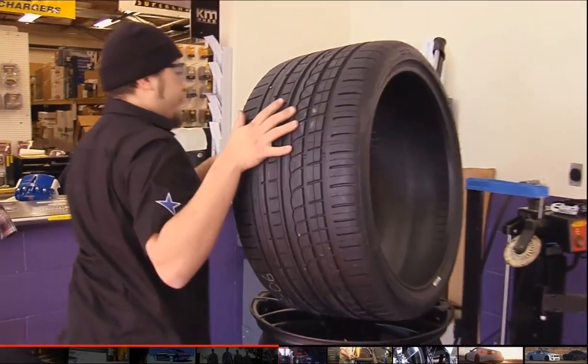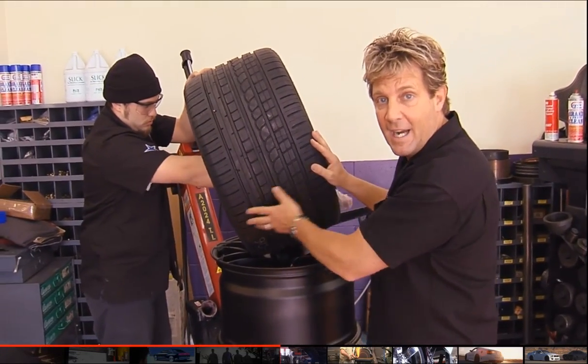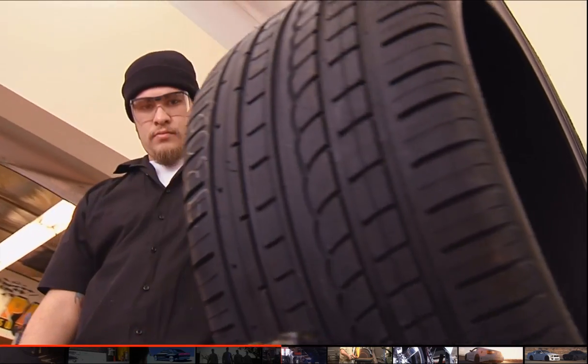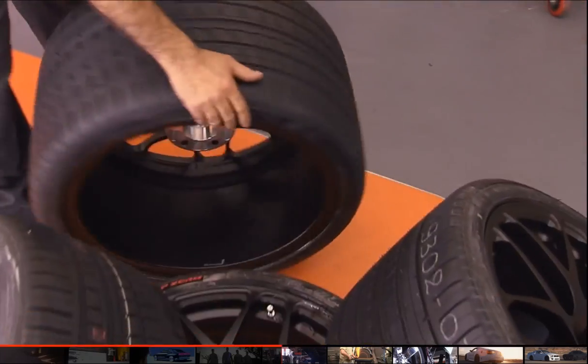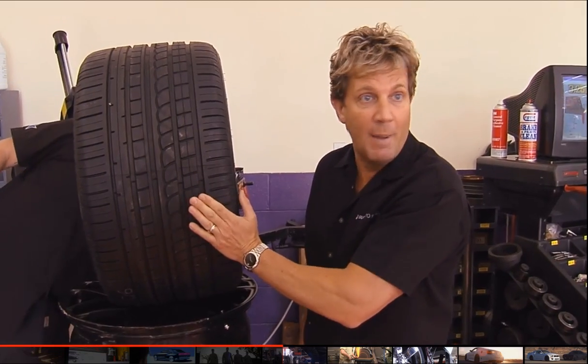My God, that is the largest tire manufactured to date. This is a 345/35/20 — it's the biggest tire that you can buy right now on the market for the street. Like the Viper, the new Enzo Ferrari is a 335. This is actually a 345. You don't get much badder than this.